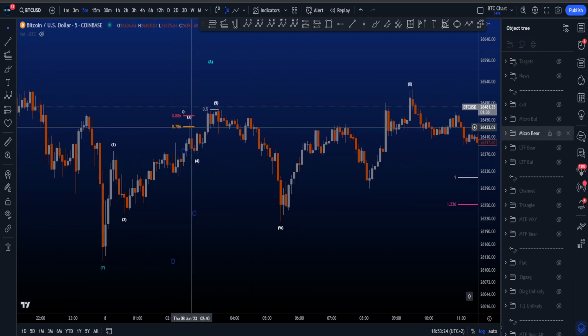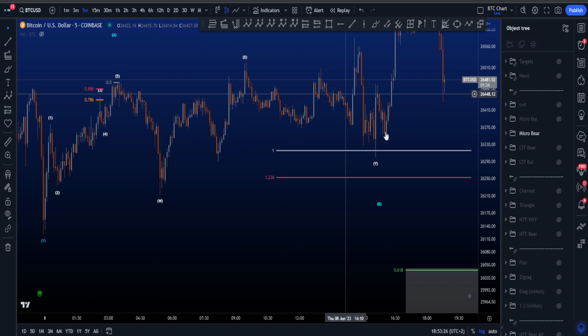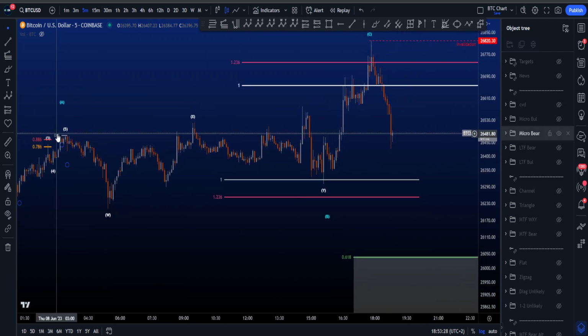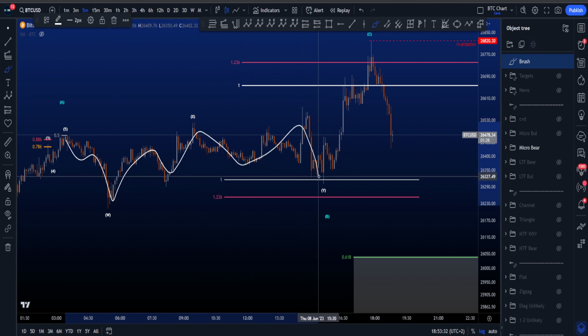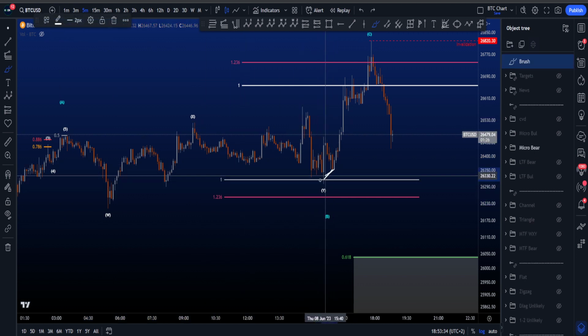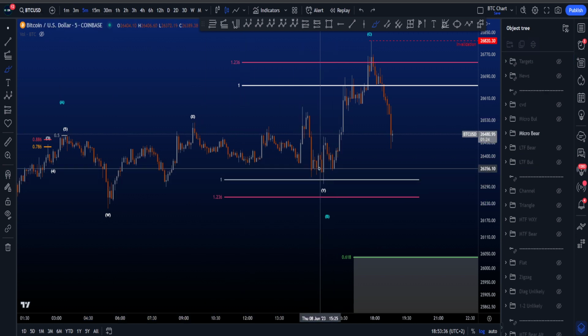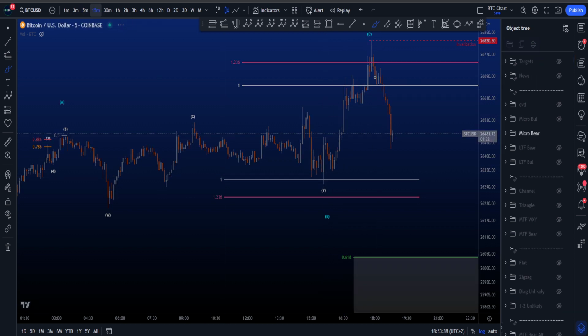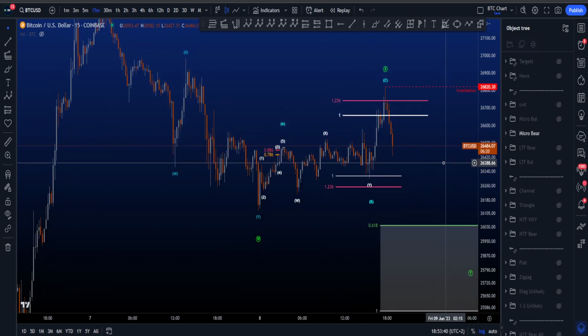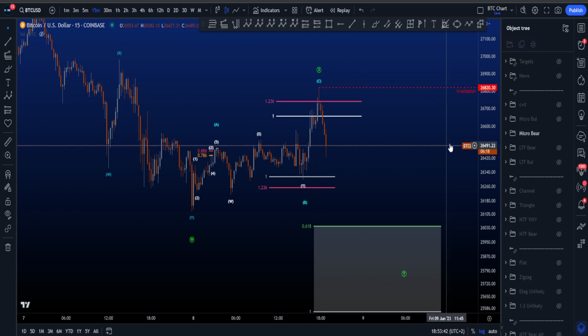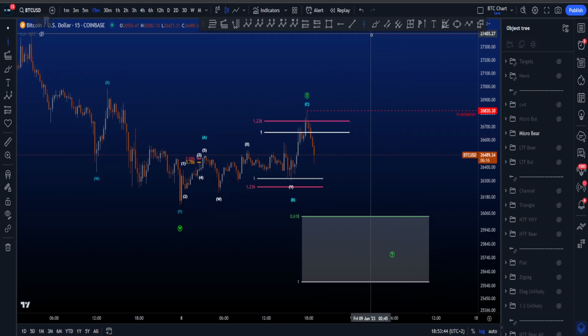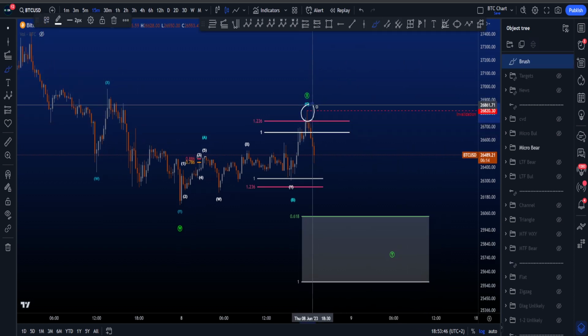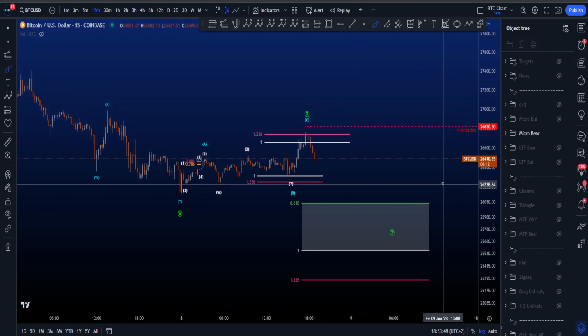And then a leading diagonal, after which we then get this longer sideways corrective structure in a WXY, which is then a 3, 3, and then another 3-wave structure. And then over here, we started building some bullish divergences again for then this push towards the upside. Now, in this scenario, the invalidation is if price is going to go back to the upside at 26.8K. One can imagine that if this high is going to be taken, higher prices are definitely on the cards.